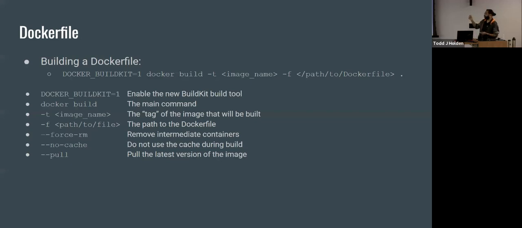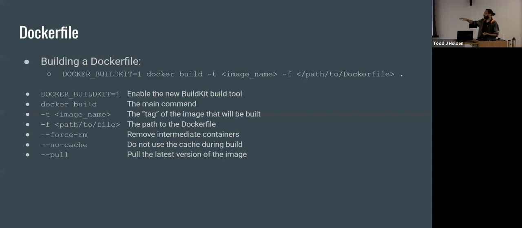And the dot is basically the build context. Next slide, quick note on what the build context is. From time to time, you might want to rebuild everything from scratch, right? As we said, the overlay file system does not rebuild things. It has a cache of everything that has come before it. But let's say that you've made certain changes which require you to rebuild everything from scratch. You use the --no-cache.